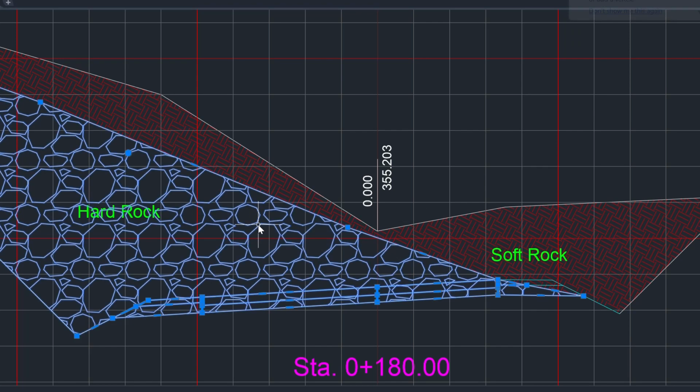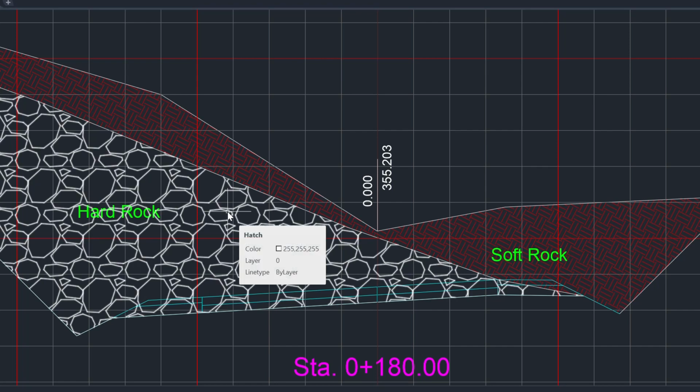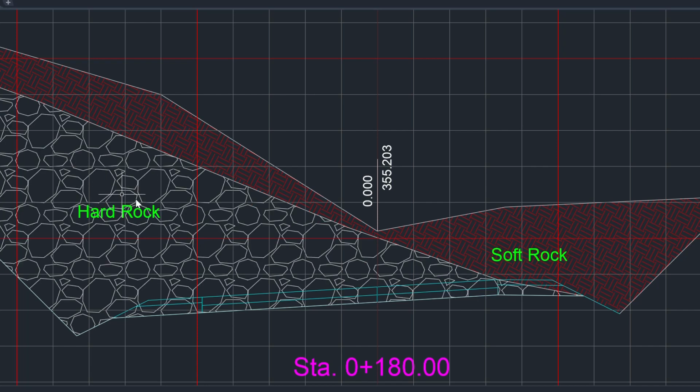And this one, it's gravel. So gravel ang hatch na to. So hard rock, 'di ba? Kasi matigas siya na bato. So bato yung nakaitsura, yung ginamit ko na hatch.